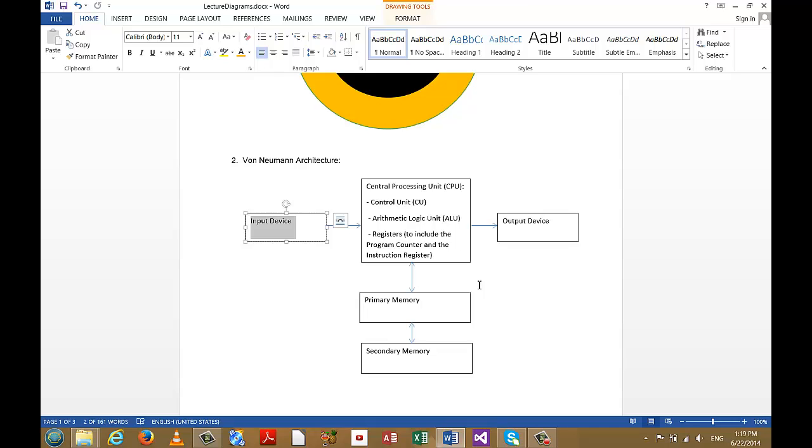Now he didn't suggest that there be a mouse and that there be a touchpad and that there be any specific device, keyboard. He just said that in this rather straightforward, what's known as a block diagram, there needs to be some component that provides input, so that human beings can provide data and instructions, so that they can provide the instructions for the computer to follow in order to perform the task, so that they can provide the raw facts and figures, the numbers, the characters, and so forth that are necessary to do the processing.